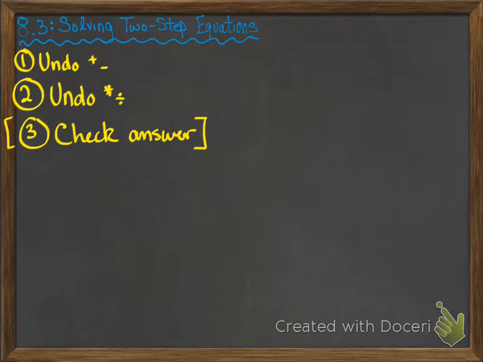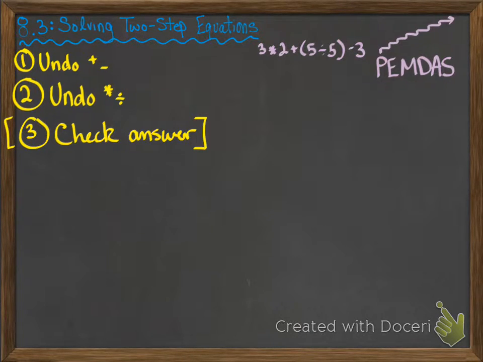So let's look at why this is true, and then we'll look at some examples. So I gave you an expression like 3 times 2 plus the quantity 5 divided by 5 minus 3, and I asked you to solve that. How would you do that? Well, you use PEMDAS, right? You do parentheses first, then exponents, then multiplication, then division, then addition, subtraction. So you'd work your way left to right through PEMDAS, and I'm going to kind of draw it as stairs. So it's like you're building up, you're building your way through PEMDAS.